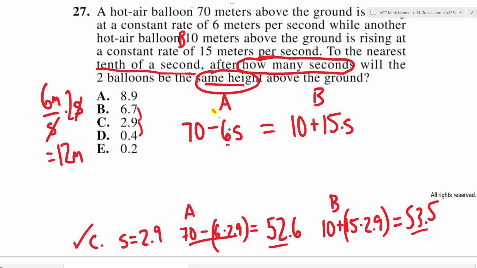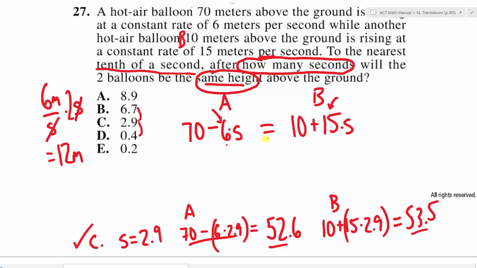The per is simply part of this term right here. Basically, this term is 6 meters, and there is a 1 second in the denominator. 6 meters per, there's where the per is, the division, 1 second, and then we multiply by the number of seconds to cancel the unit seconds and be left with meters. Anyway, just making sure everybody understands why we are multiplying here and why there's no division, even though we see a per, the word per.